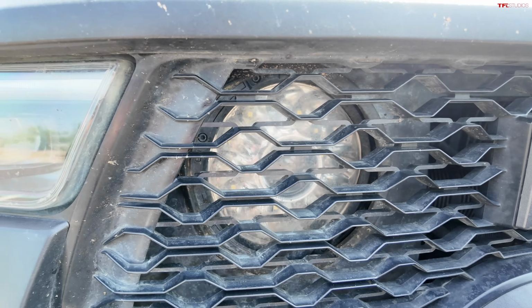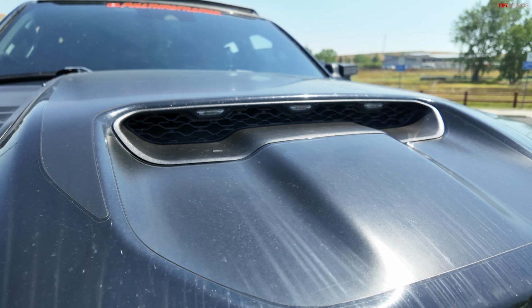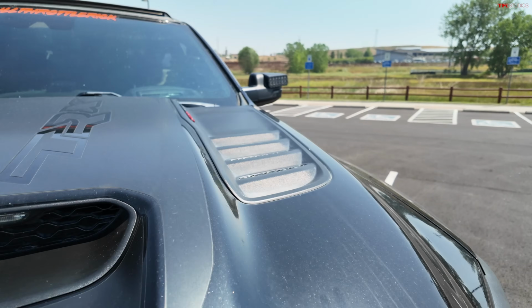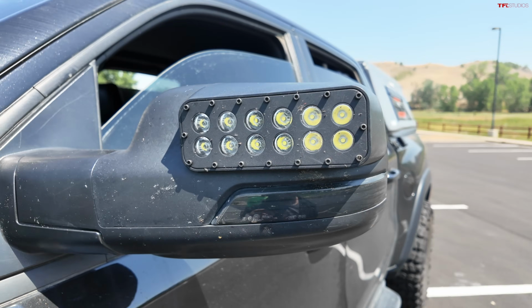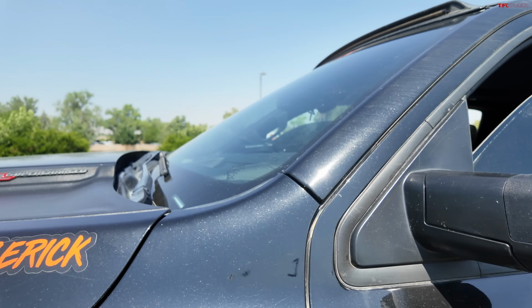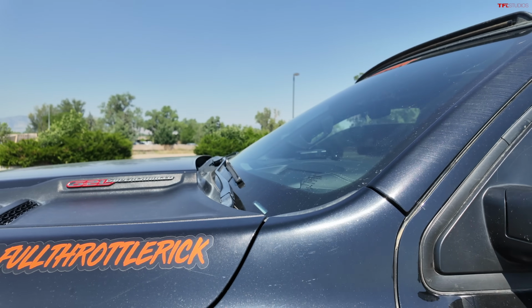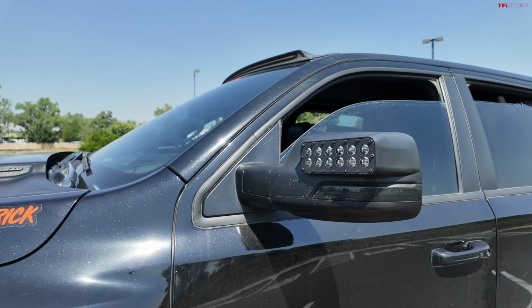And then you've got your factory marker lights up here, and then some more lights over on the mirrors. The mirrors, those are Oracle ditch lights. And when you fold them in, you can actually see wildlife off the trail and stuff. Okay. And they don't obviously mount here and take up space, and they're not reflecting off the hood either. Yeah, and the sight lines on this thing are already bad enough, so putting a big ditch light there was not going to work. Nice.